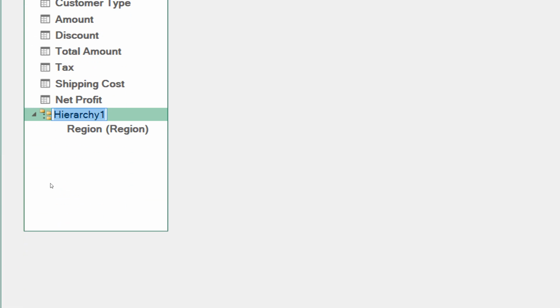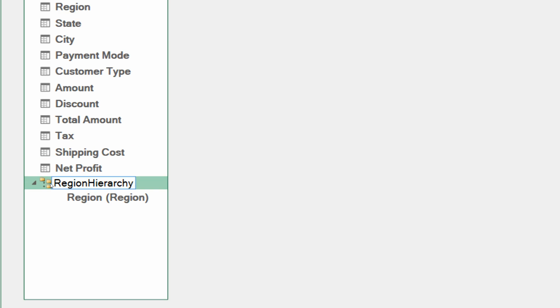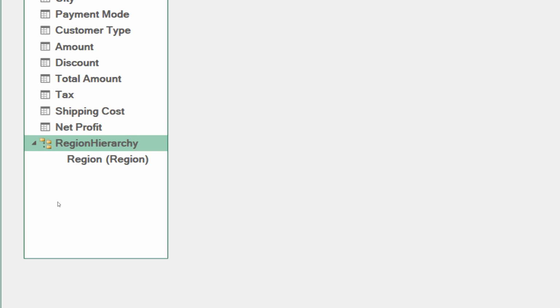I will give a name, region hierarchy. You can give any name. If you forgot to give the name also, right click and you can rename that hierarchy, or just double click and rename it. So I have given a name called region hierarchy.